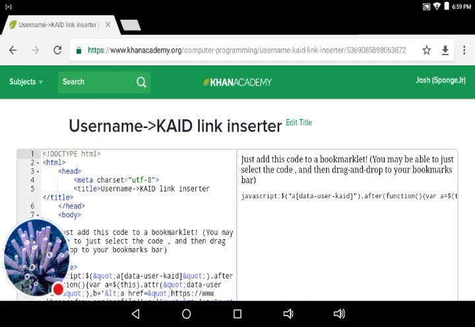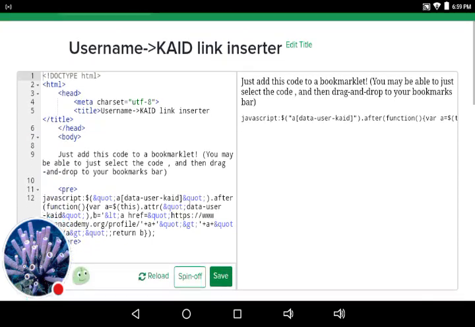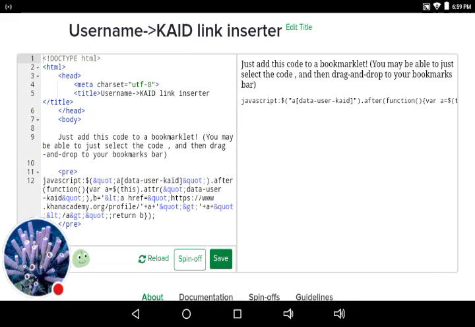So the first thing you want to do is you need to get the code for the bookmarklet onto your clipboard. You need to copy it. So you need to navigate to wherever this bookmarklet is that you want to install. That could be a web page or it could be a forum post somewhere. In this particular example, it's one of my Khan Academy programming projects. So what I'm looking for here is the code, and it'll start with JavaScript and a colon. And I want to copy that onto my clipboard.